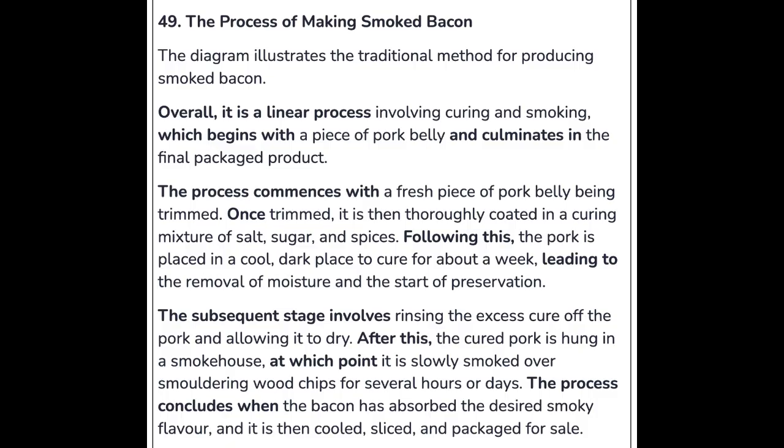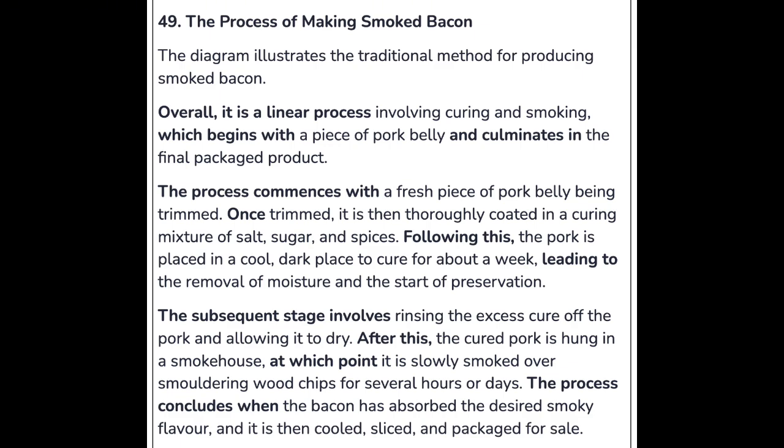Following this, the pork is placed in a cool, dark place to cure for about a week, leading to the removal of moisture and the start of preservation. The subsequent stage involves rinsing the excess cure off the pork and allowing it to dry. After this, the cured pork is hung in a smokehouse, at which point it is slowly smoked over smoldering wood chips for several hours or days.